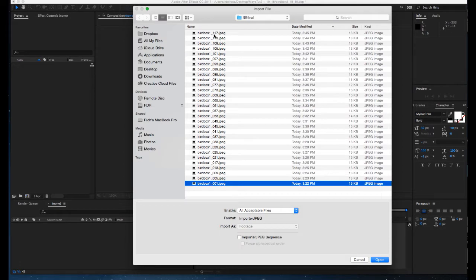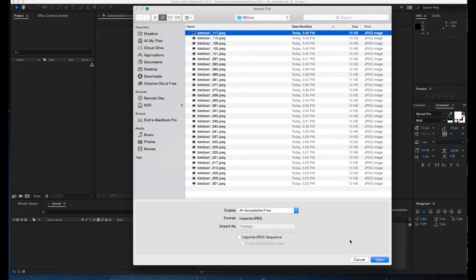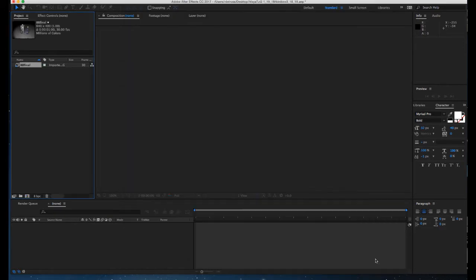I'll select one of the frames. Any one out of sequence is fine as well. And down at the bottom, I'm going to choose Import JPG Sequence, and then I'm going to choose Force Alphabetical Order. I'm doing that because these aren't sequential. It goes from 1 to 5, then 9, then 13, and so on. So there'll be errors if I did not choose Force Alphabetical Order. I'll click on Open, and I can see it's put this sequence in for me in my Project tab.